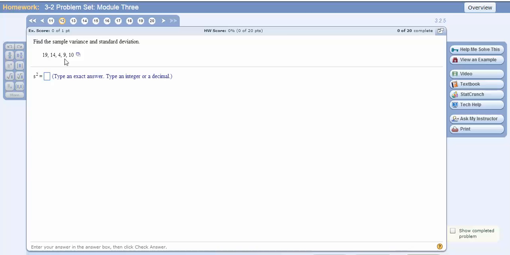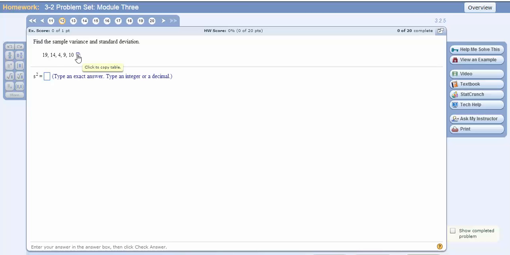So the first thing to do to use StatCrunch, you see it over here. Actually, you do not want to do this unless you want to do it a little bit longer. You don't want to click on that StatCrunch. What you want to do is click on this little button here, this table or rectangular box that's next to the numbers.